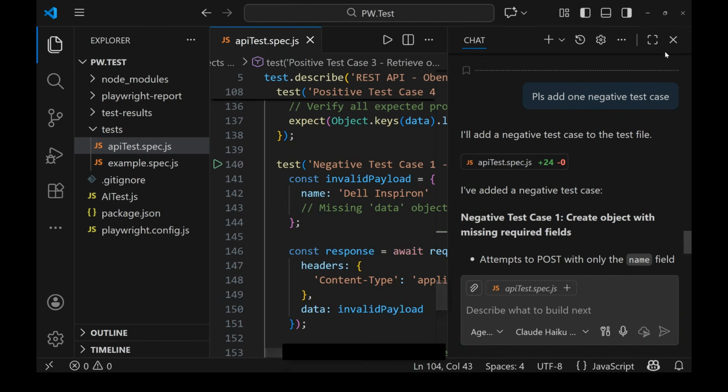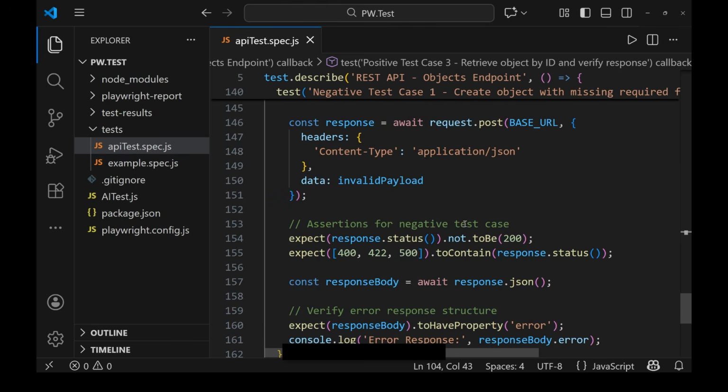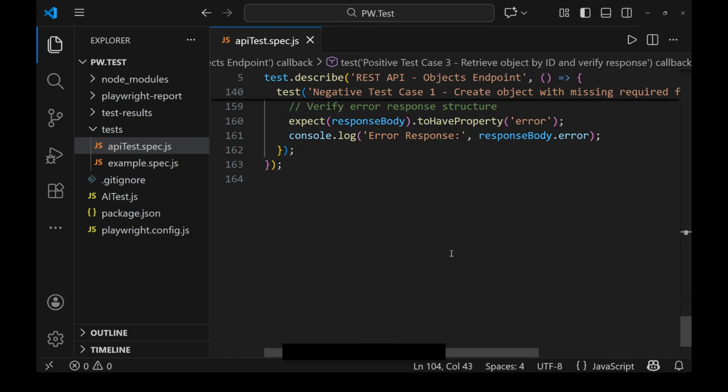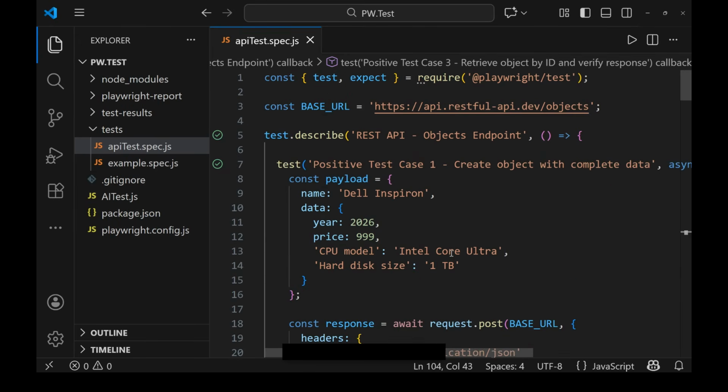Hope you remember that when we validate APIs using REST Assured and all, I used to spend a lot of hours. But now with the help of Copilot and Playwright, we can create API test cases in seconds, and when Dev delivers any API, we can complete the testing within an hour. And with Git and all, we can run it in the pipeline, and the only word I can say is awesome.